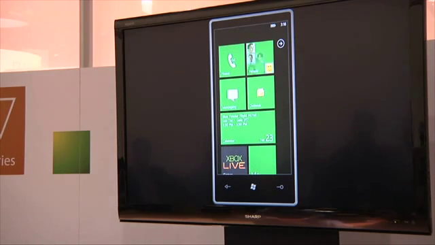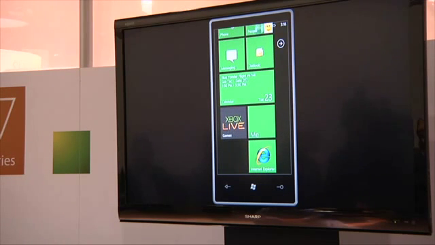And basically, we stripped away a lot of the chrome because we wanted the content to stand front and center. And so that dynamic content isn't just an animation that you're running, but it's actually your content. So it's rolling through pictures that are in your contacts. If you get messages, it'll update that message tile as new messages come in.